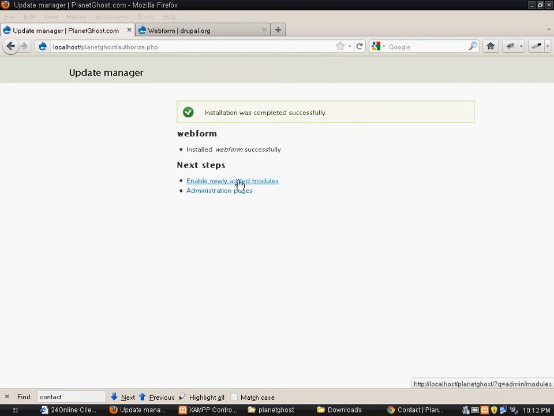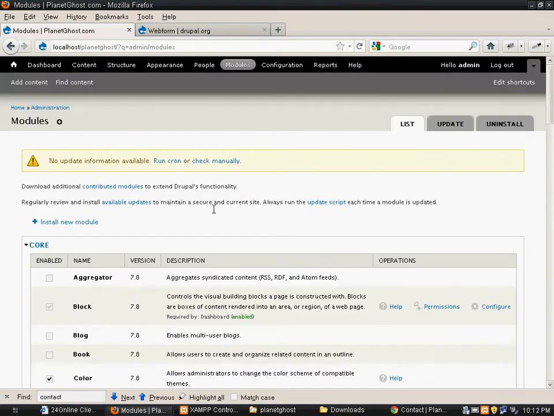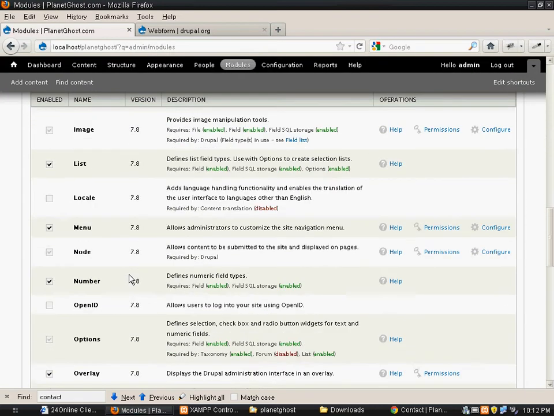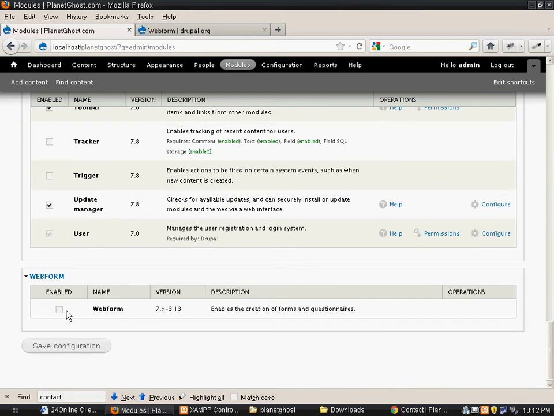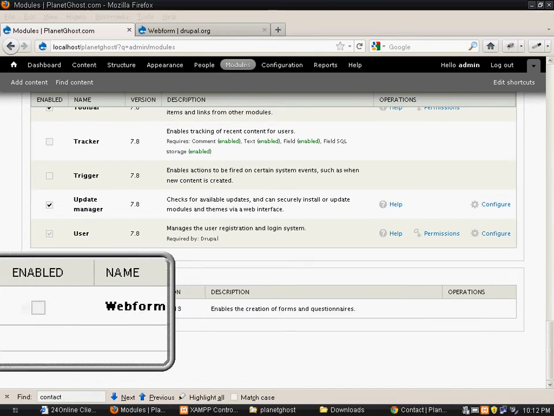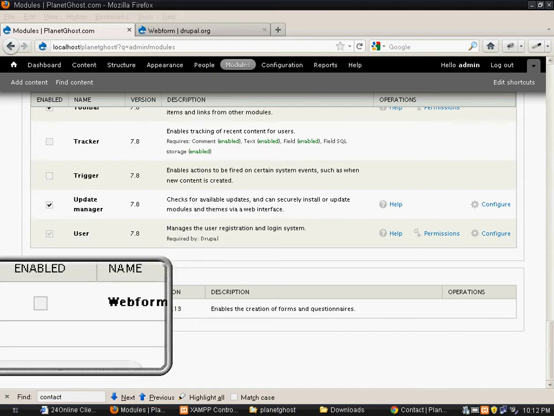Now the next step is to enable the newly added modules. So I'll click on that. You will see the link appear here under modules.